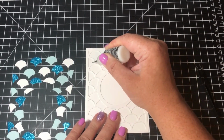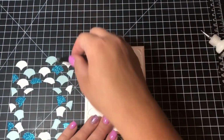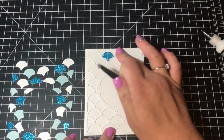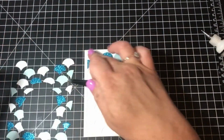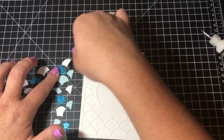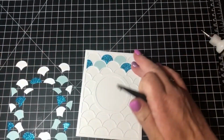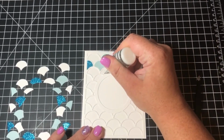Off camera, I lined up all of the scales in the pattern that I wanted them to be in. And now I'm taking that same multimedia matte and I'm adhering all of the pieces that are not white. I want to have those flat, so I'm just putting the multimedia matte directly on the card base and I will fill all of those in.